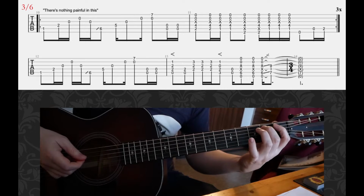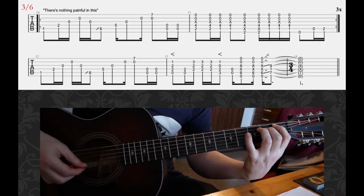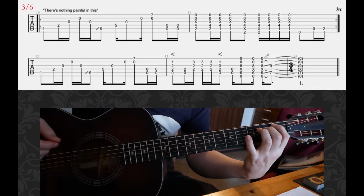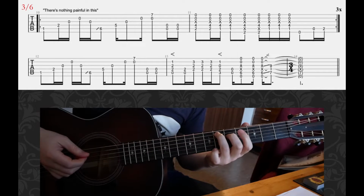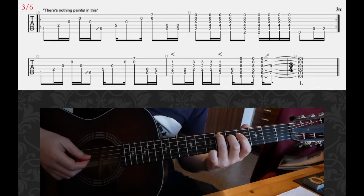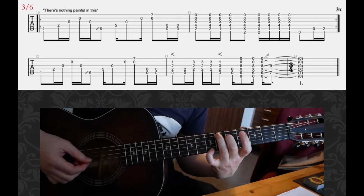First part, and right off the bat, let me tell you, treat my tabs as a guide rather than trying to hit every single note exactly according to the tab. Just make sure you've got the right shapes under your fingers, and the right rhythm for the strumming with your right hand.